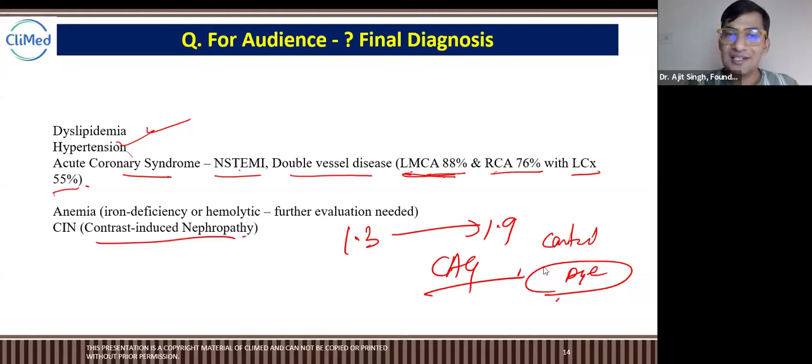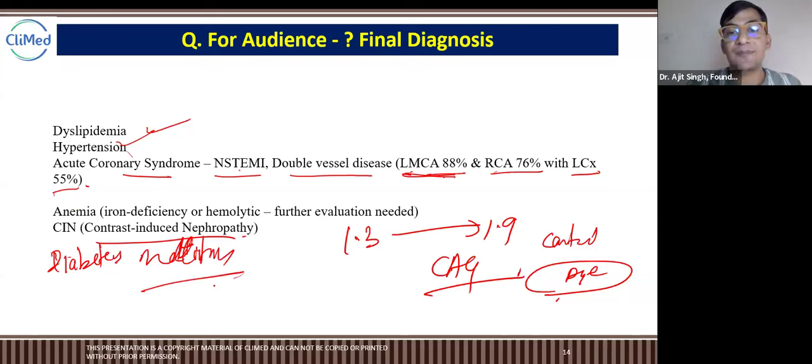So creatinine increases in such cases, right? Now we have missed something here. First, we have missed diabetes mellitus, right? Diabetes mellitus. Remember this, guys, remember this. Okay, diabetes mellitus, and then what we have missed here? It is reversible. Yes, CIN is reversible. It takes 10, 15, 20 days, or maybe immediately do one dialysis, it will be gone. Okay, it is reversible. CIN is reversible, 100% reversible. Okay, yeah, so what else we missed here? Yeah, diabetes mellitus, newly diagnosed.